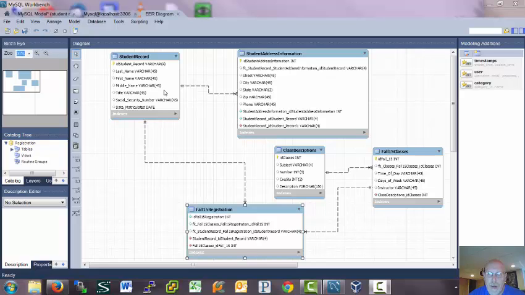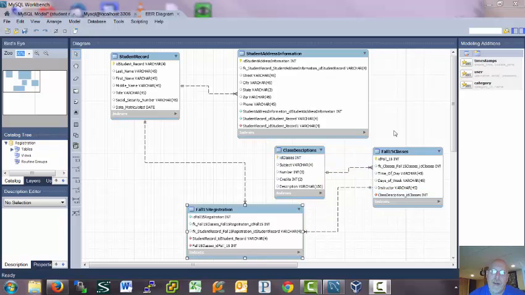We have a student record, we have student address information, and I'll talk a bit about why there's two different tables for that. It seems like those might be in one table. Class description, so we've looked at that a little bit. Then we have classes for this one semester, the fall of 15, and then we have registration. And so these are the data, but then in between we see that there are relationships among these data.